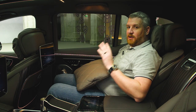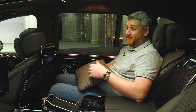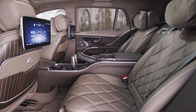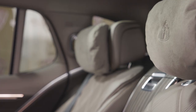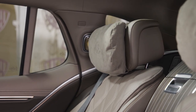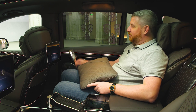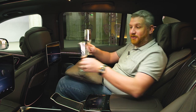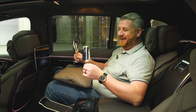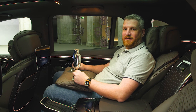Now, unlike the Maybach S-Class, Mercedes did not expand the wheelbase of the EQS — and really, it didn't need it. They ripped out the third row of seats and squashed these exclusive captain's chairs way back. There's a fixed center console. It is extremely plush back here. I have a calf massager, I have shoulder and neck heating. I have everything I could possibly need except for a bottle of bubbly — because what else would I do with these lovely champagne flutes that make the best sound I have ever heard in a car? This is a great place to spend time.